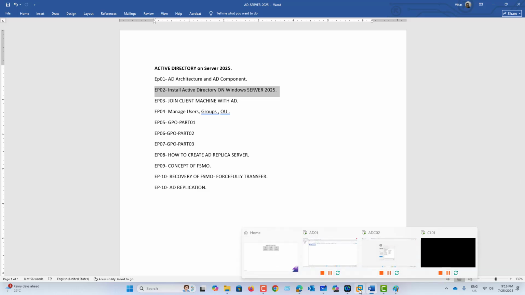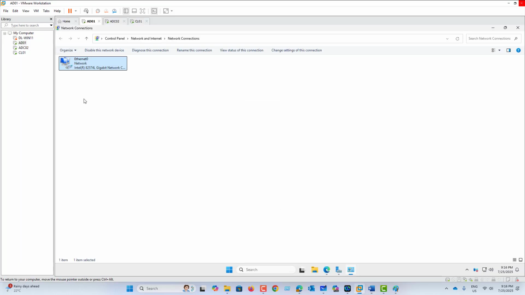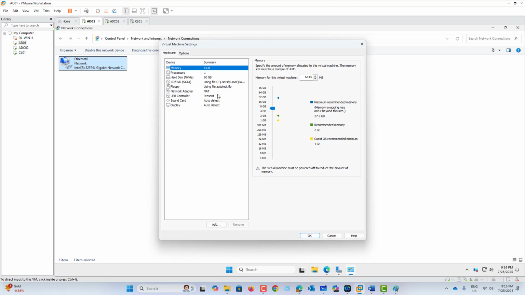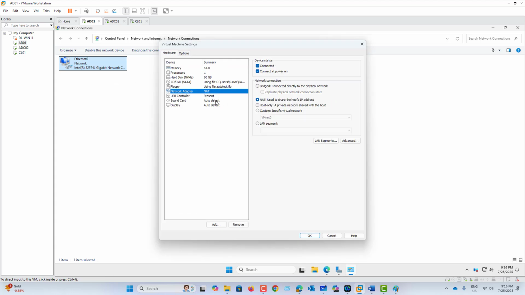I'll show you the basic setup I have done. I installed 3 virtual machines, AD01, additional domain controller 02 and CL01, regular VMware machines, next and normal, and I use the default network.